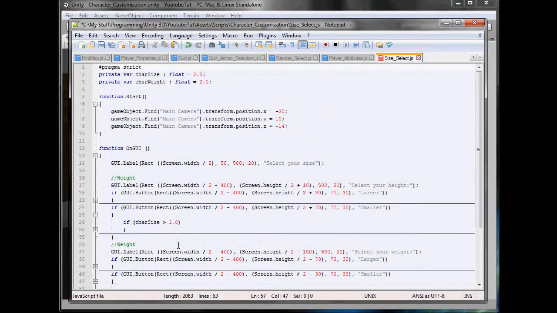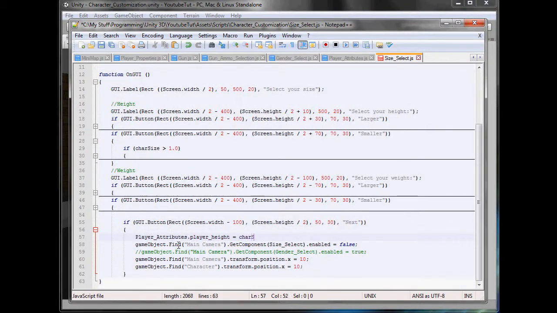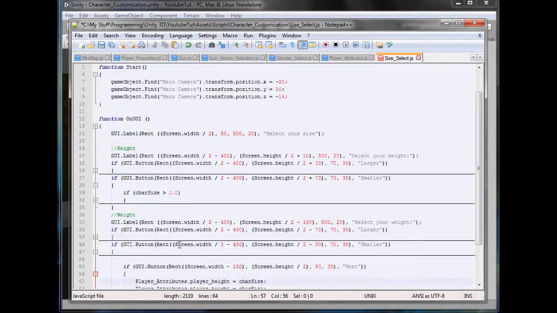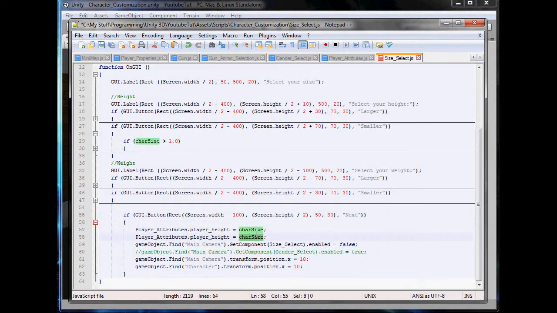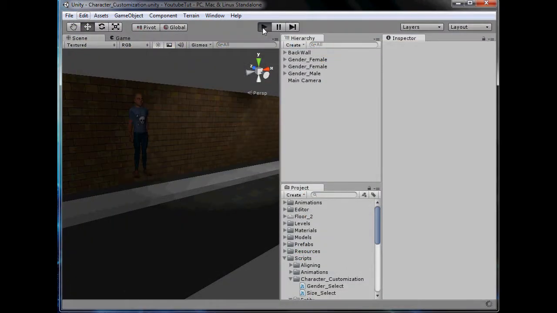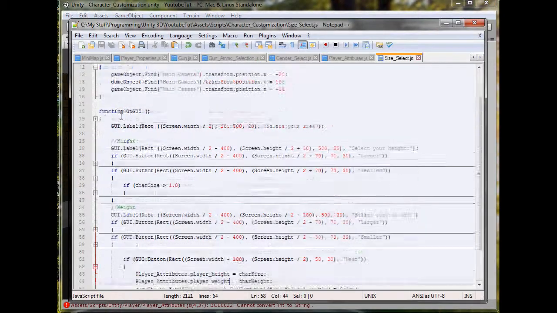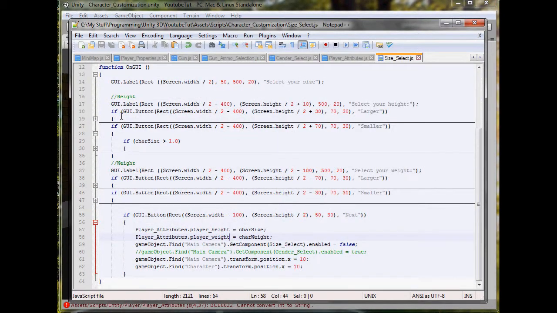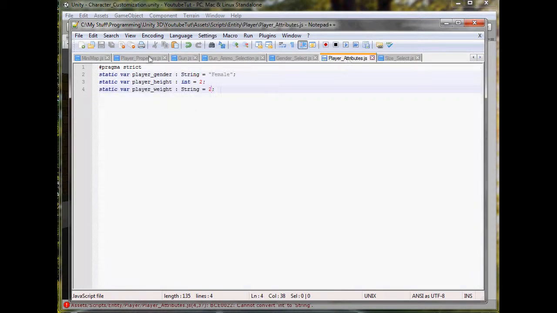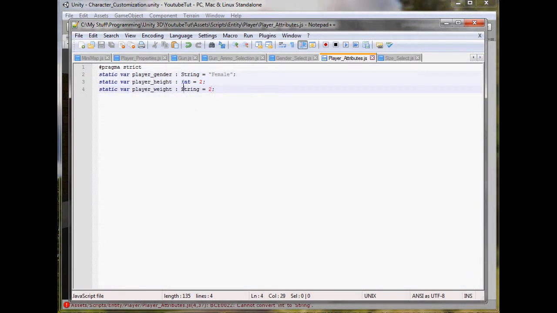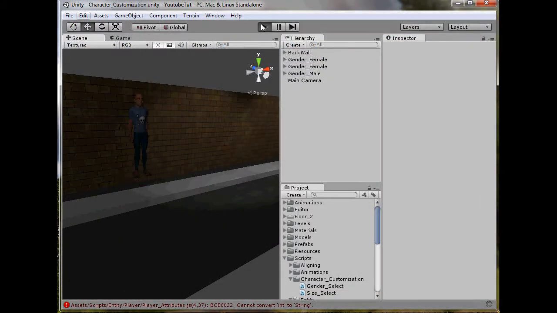In fact, what we can do is just set it to char size, and then same again for weight. Char weight. Char weight. So that should save our attributes now, hopefully. You cannot convert it into string. What's a string? Line 4, player attributes. Boom. Oh, that's an int, that's why. There we go. Try again.